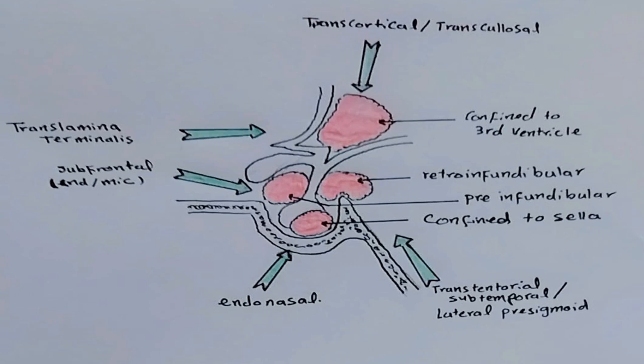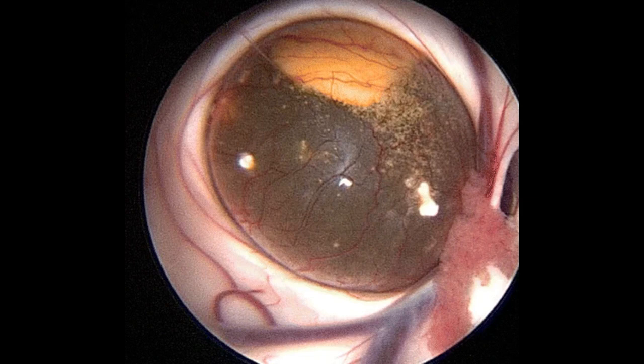Of course, there are different locations for craniopharyngioma, as it can be confined to the sella, can be pre-infundibular, retroinfundibular, purely infundibular, or extending up to the third ventricle, or even confined to the third ventricle. And so there will be a different surgical corridor and a plan tailored for every case. The papillary type usually appears as a solid mass, and if it forms a cystic lesion, the content of this cyst will be clear, not machine oil-like as in the adamantinomatous type.